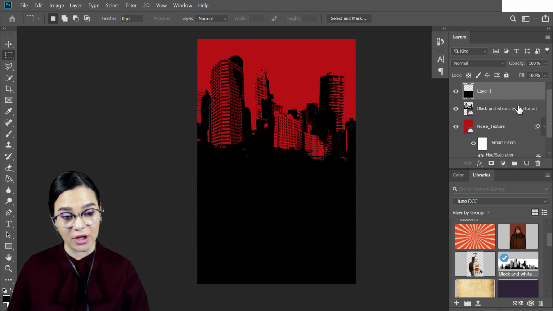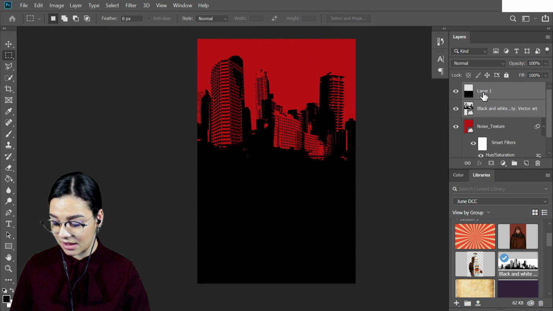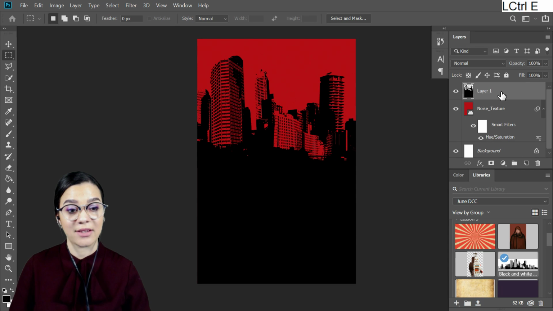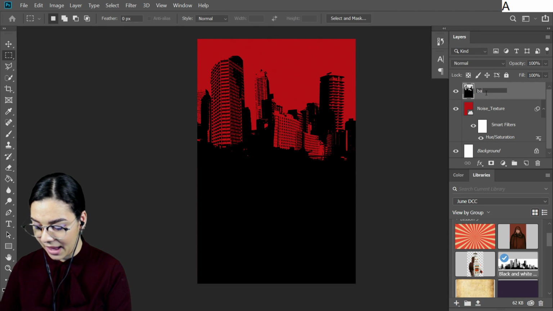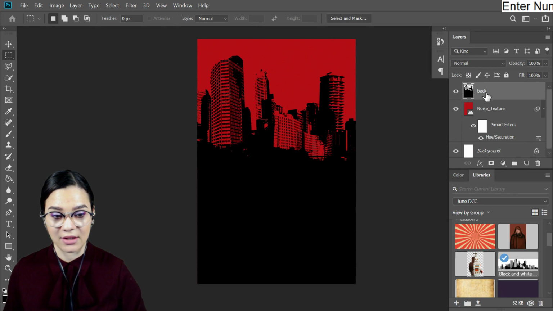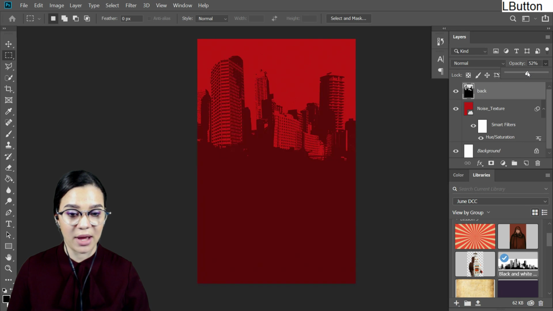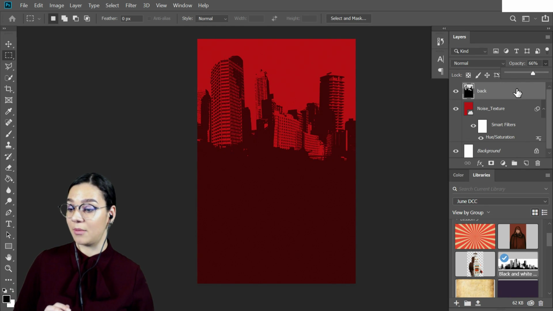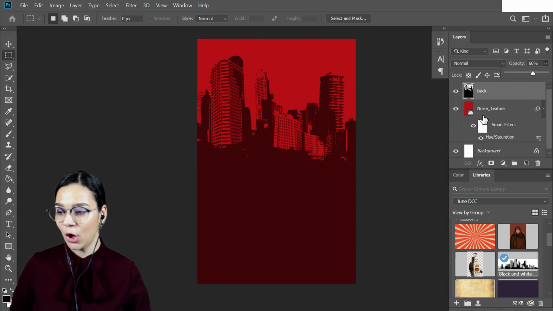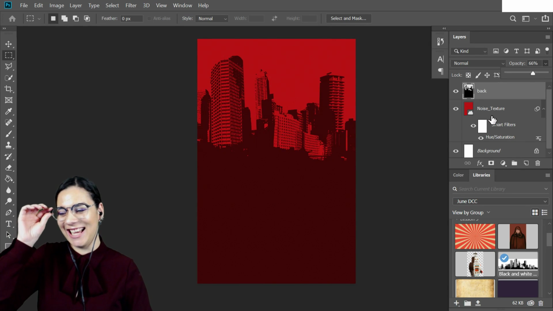And then I'm going to hold Shift and select the black and white city there with my layer, and I'm going to say Control E, and that is going to merge it all into one layer. And I'm going to double click this and rename this back, so I know that that is what is in the back. And I'm even going to turn this down on a lower opacity just slightly, just like that. So it's a little faded in the back there, okay? Quite the noisy red, yes.